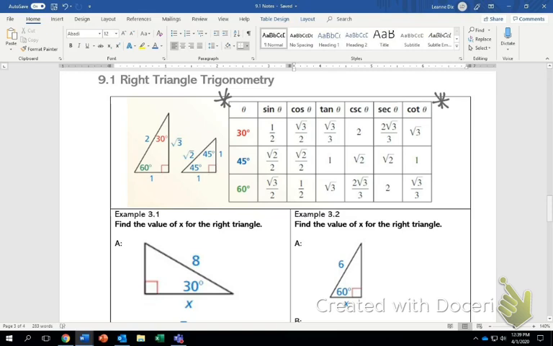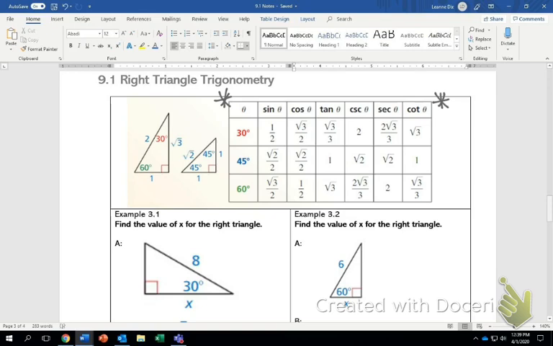So for example, example 3.1a on the left-hand side says we have a 30, 60, 90 triangle. All right, we know it's a 30, 60, 90 triangle because of our, obviously, pieces. It has a 30 and a 90, so that means this piece has to be 60. All right, but it's also using our trig functions. So what we're going to do with this particular case, and I'll show you how to use the table at the top in a second, but we're going to create the trig ratio that we had from before.